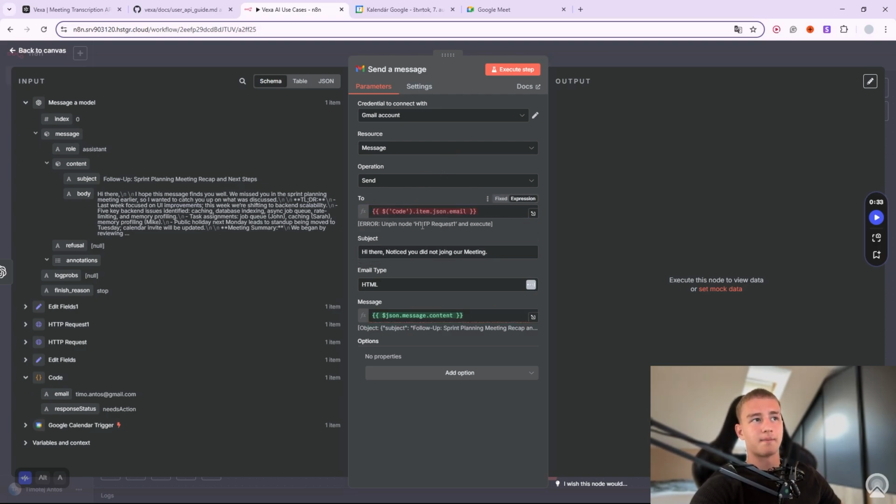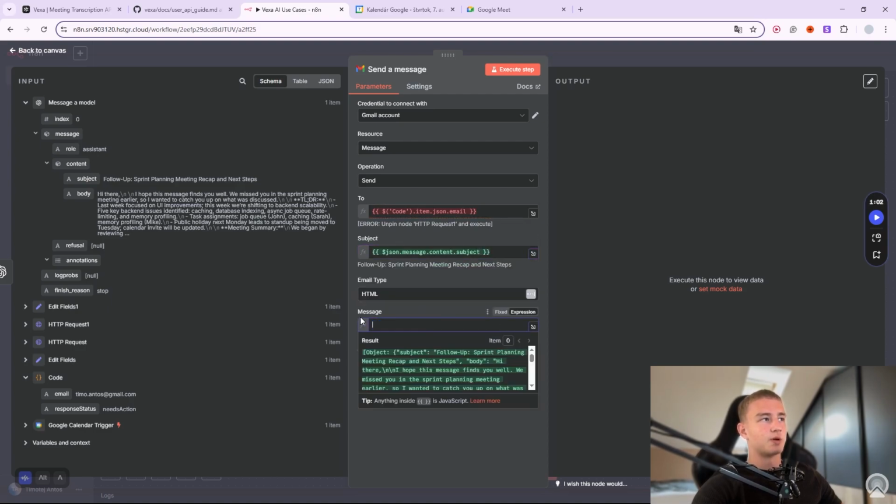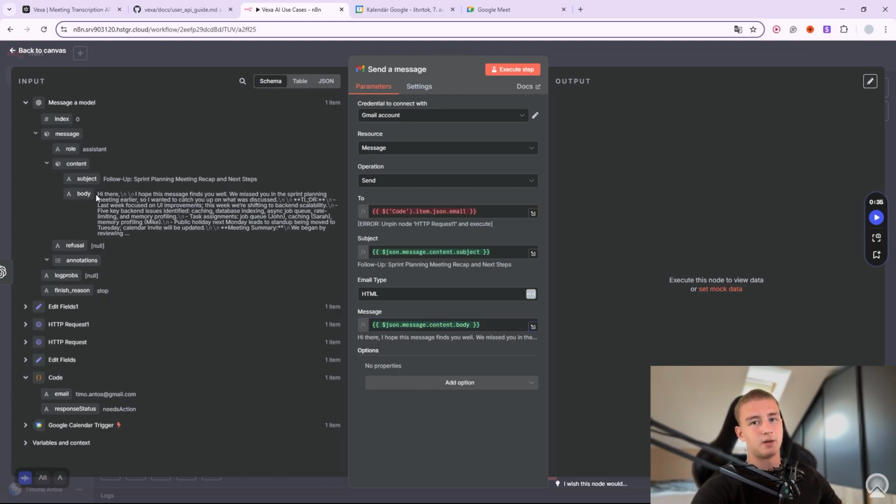This will work, but I have pinned the HTTP request because I wanted to have some mock data, but normally you will have this screen and here you will have the email address. So don't even worry about this. I know it looks bad, but don't worry. Then the subject line, we want to send over the subject, sorry about that. And for the message, we want to send over the body. Just drag and drop things. You don't need no coding, nothing confusing.